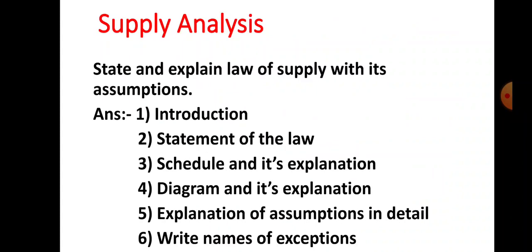Now let us see the next chapter, chapter number 4, that is supply analysis. So what kind of question is possible related to supply analysis? Let us see. This is an essay type question: state and explain the law of supply with its assumptions. Let us see how to write down the answer.